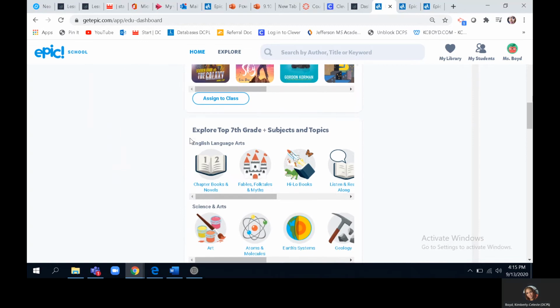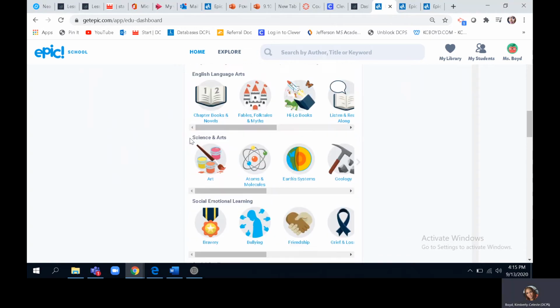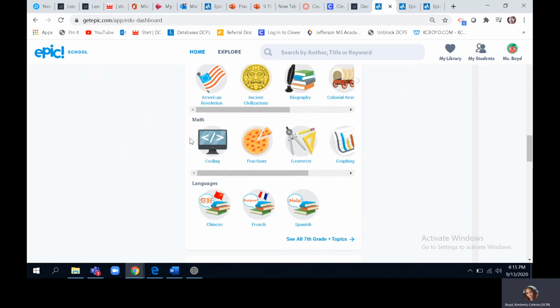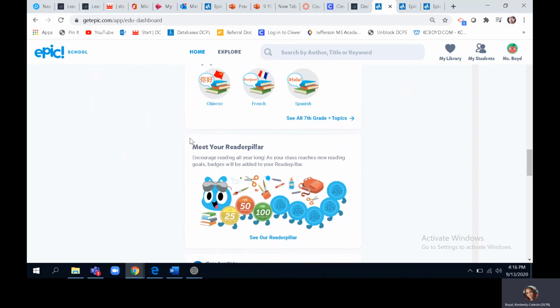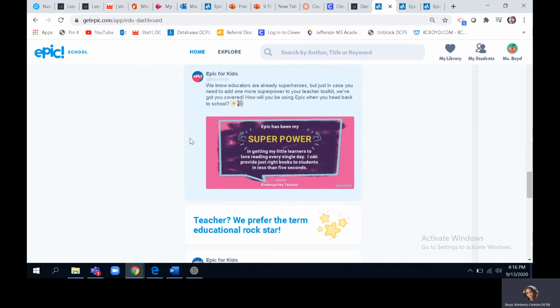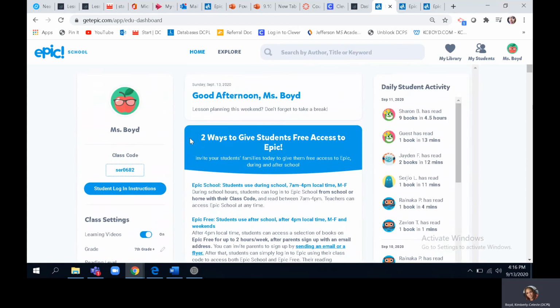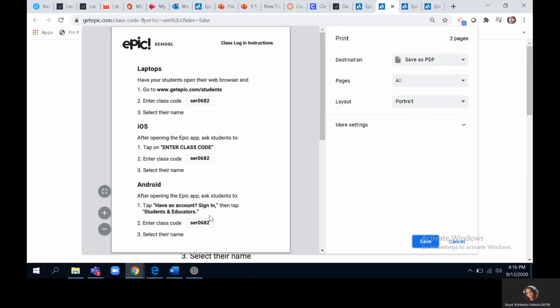And then the subjects for 7th grade that I have as a default for this system are all already packed in. It's just a matter of selecting what you want to use. And as you continue to go on and on, there's a lot of nice material here for you to use. So this is free access. You can easily access this online, and it's just a matter of sending the students the login instruction sheet, which I've given to you all. And if you need another copy, just reach out, I'll give it to you.